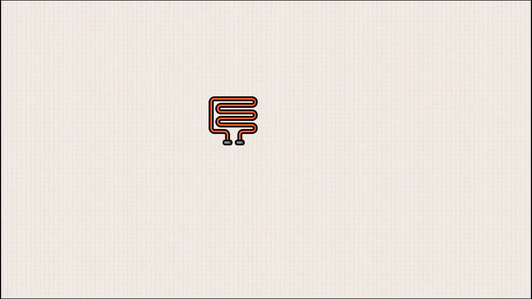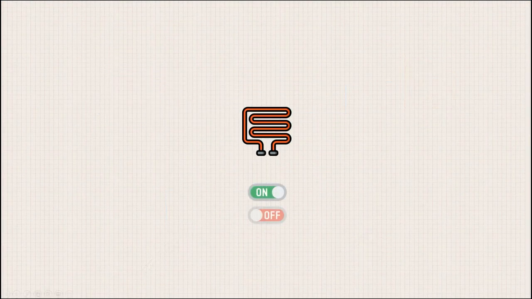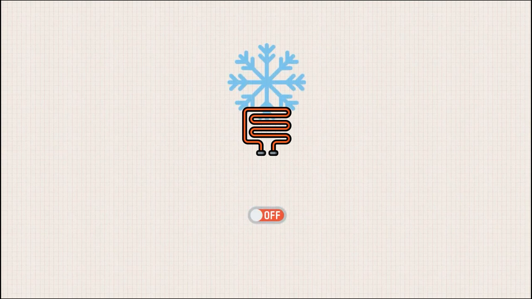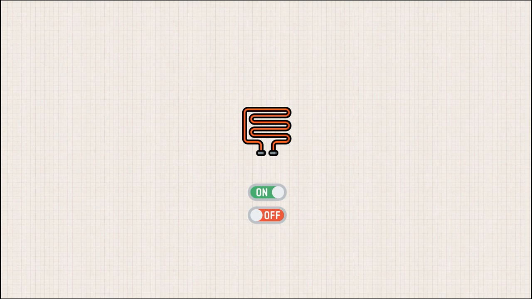So first problem, our heater can be either on or off. When it's on, it's fully on and it will obviously try to heat up as fast as possible to its maximum temperature. And when it's off, it's fully off and it will start to cool down towards ambient temperature. Obviously, having the heater fully on or fully off is not ideal when we want to be able to precisely regulate the temperature of our heater or the dry box.